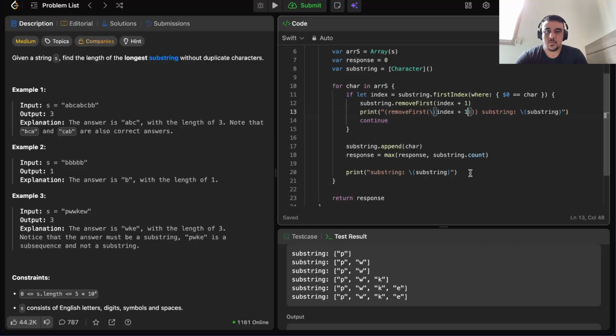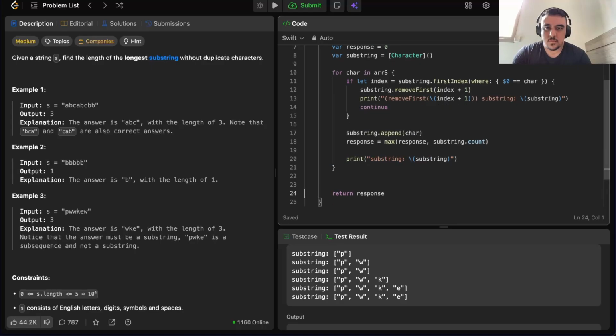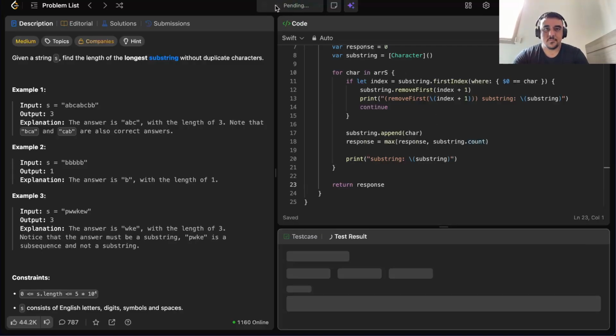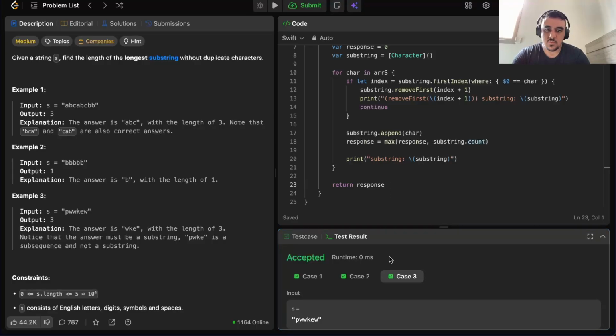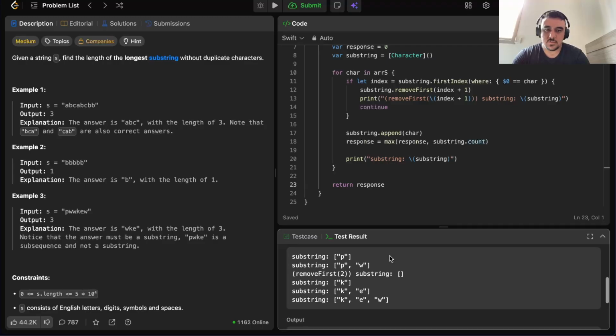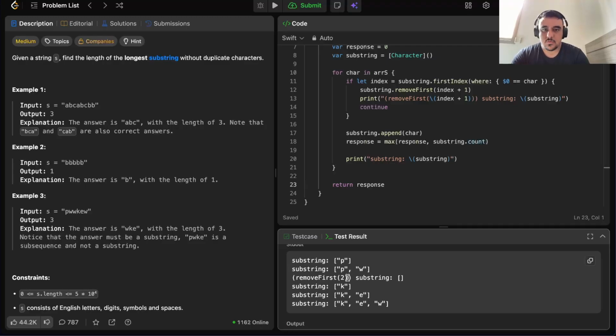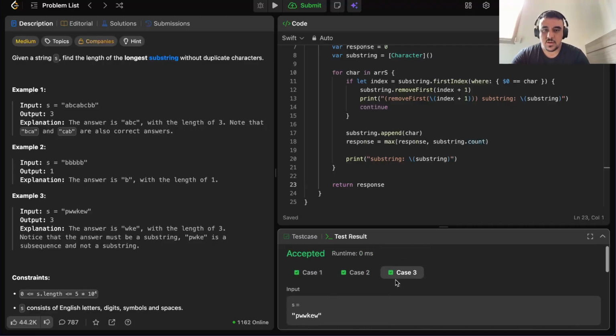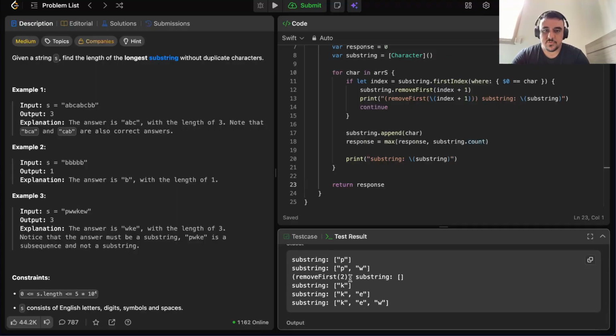Okay, and then let's see. So it works for all these test cases. For the third case, it will remove the first two, right?